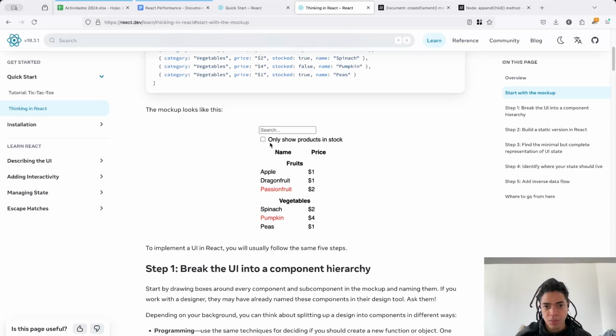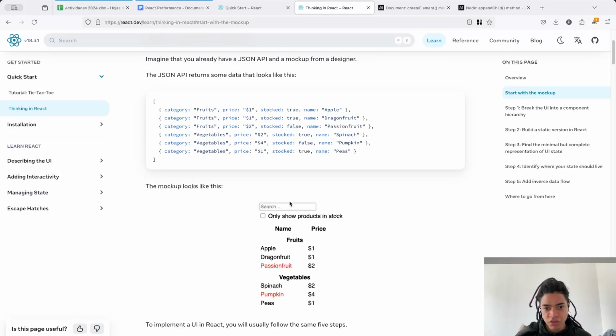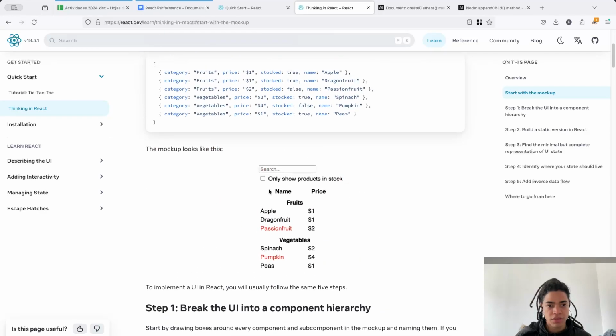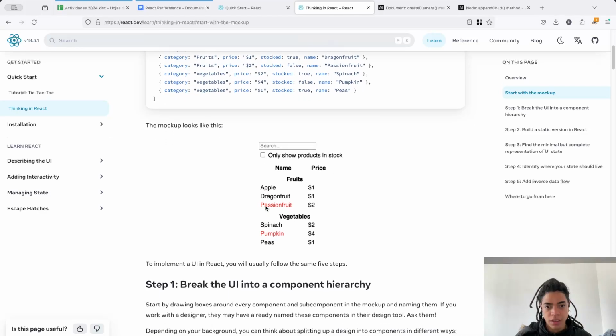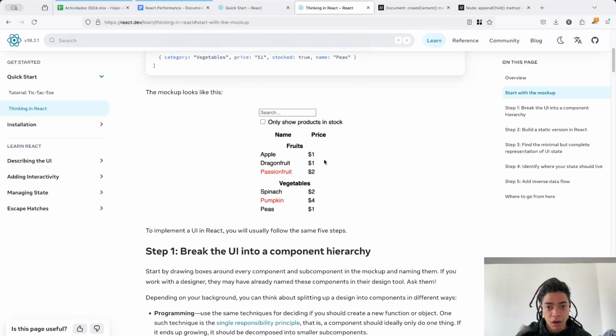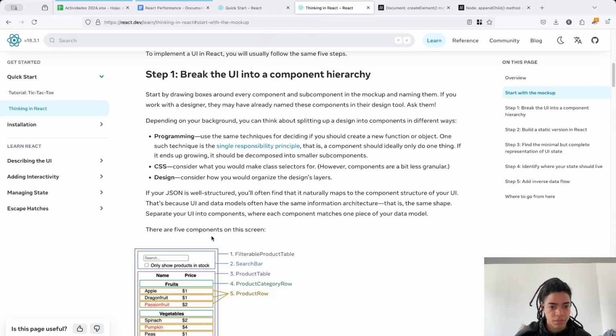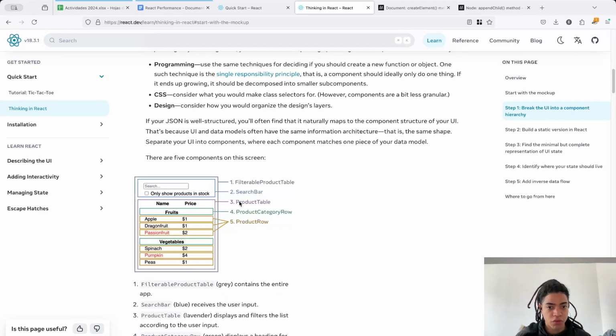So for example, here we've got the search bar, we've got our product list, and inside of the product list we have some cards. For example, we can use a product table as well.